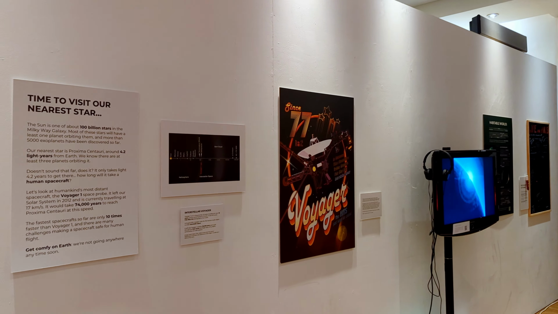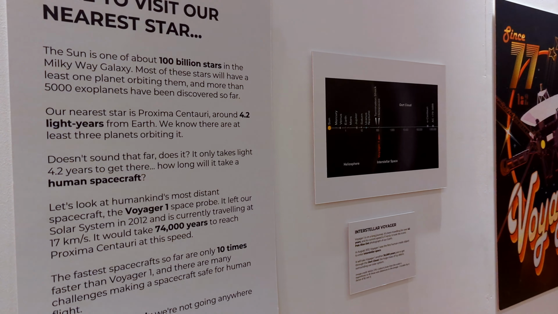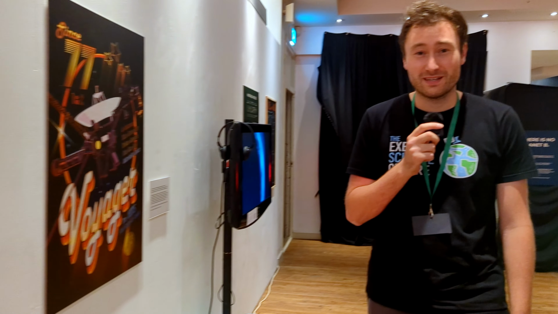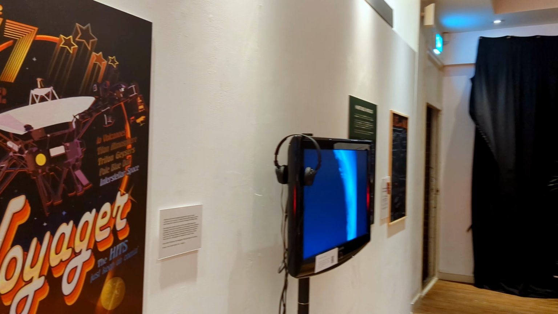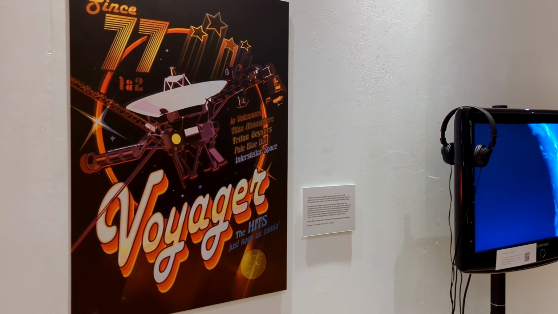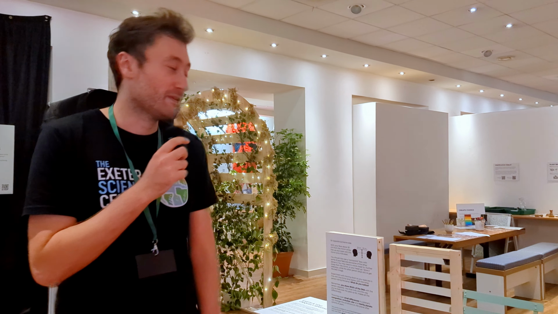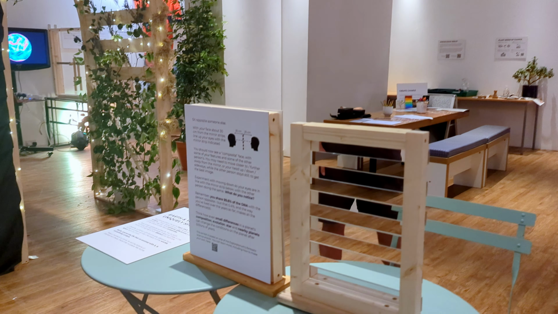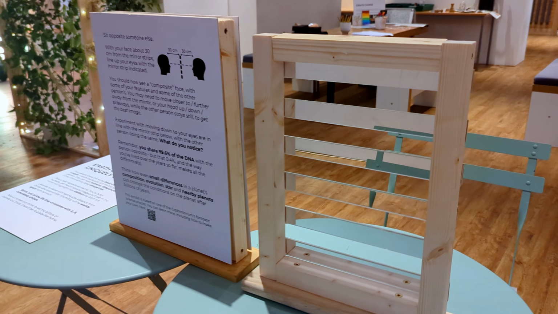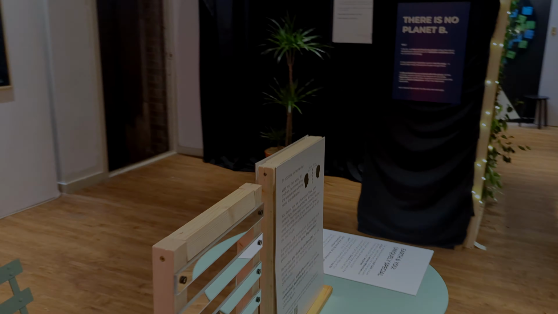Brilliant. So it's clear there's some amazing planets out there, but could we ever live on any of them? Probably not. In the words of Carl Sagan, this is the only home we've ever known. It would take Voyager 1 74,000 years to reach our nearest exoplanet. And even if we could reach another exoplanet, it would be too different to our own. And we've demonstrated that here with our mirror exhibit, to show that if you sit opposite someone, you'll notice that there are many differences, despite the fact that you share 99.6% of the same DNA.